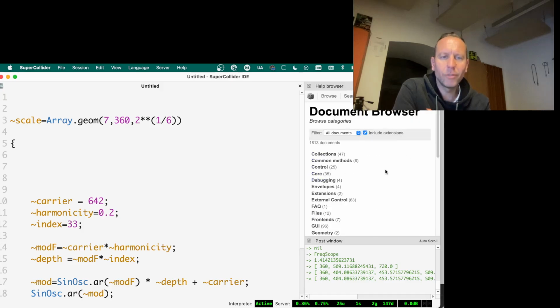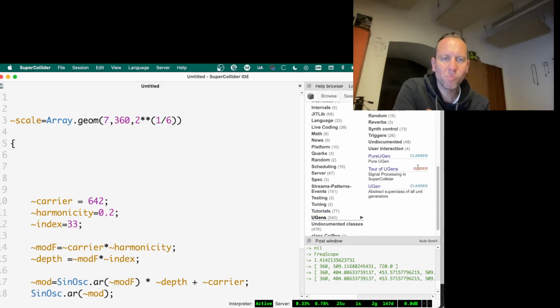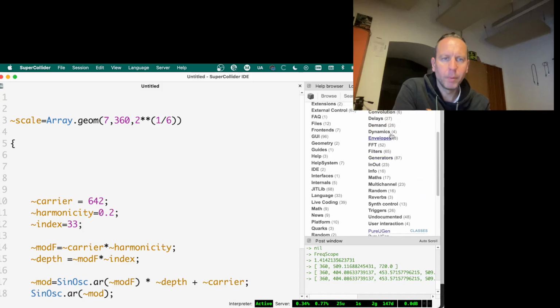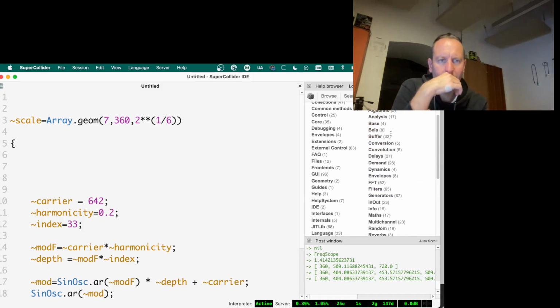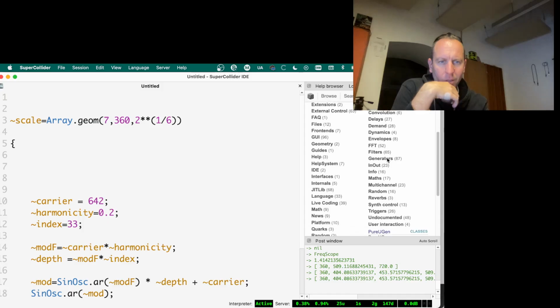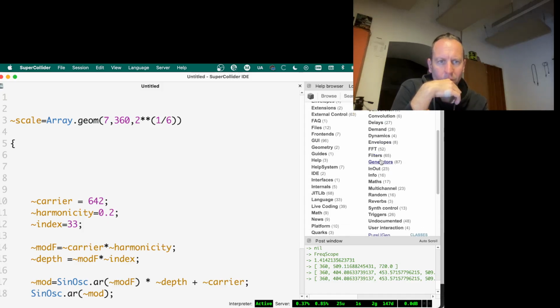So there is a class of triggered UGens, which are convergent generators, analysis, algebraic. Let me make sure that I'm doing the right thing. Synth control, I think it has to be in the generators.